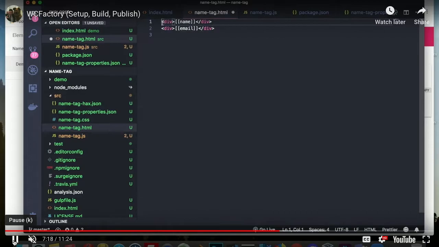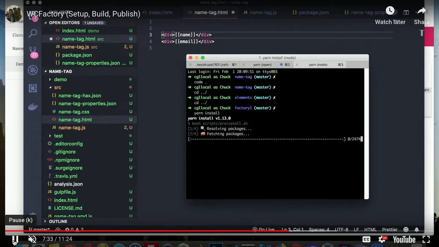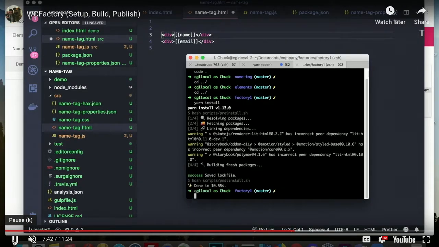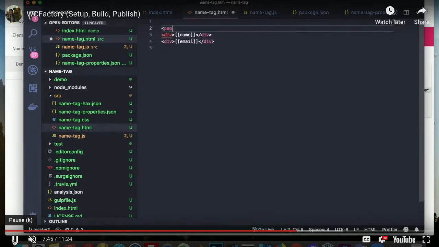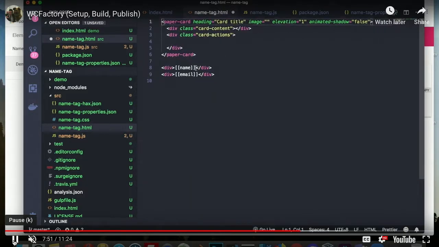So the next thing we want to do now is start using our paper card, but we can't do that yet. It's not in the node modules. It doesn't know. So we have to go build our project again from the factory level. And once we rebuild our project with yarn install, it's going to go get that package that we just requested and any dependencies that were tied to it and install it for us. And then it will show up under our node modules organization paper card. And this is extremely important of how WC Factory sets it up. It sets it up in the exact way that you're going to need if you're going to build lots of different elements. So now you see that we've implemented this paper card element, and all I'm doing is pulling my previously created properties out and just placing them where I want inside that element.